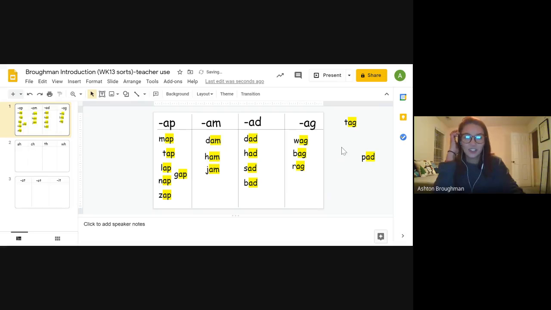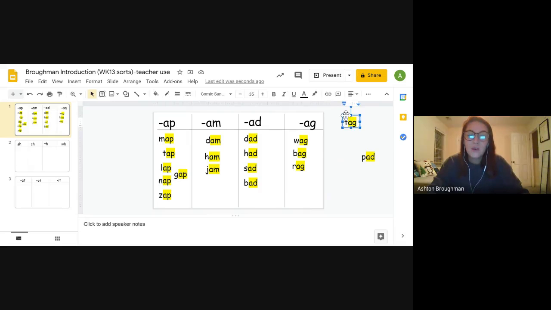All right. Let's look at this one. What letter does this word start with? Good job. This word starts with a T. And what sound does a T make? Good job. And it ends with AG. And we know that AG says what? Ag. Yes, so let's put those sounds together. Ag. So what word do you think we made? Tag. Yes. And what word family does tag go with? The ag word family, because it ends in ag.